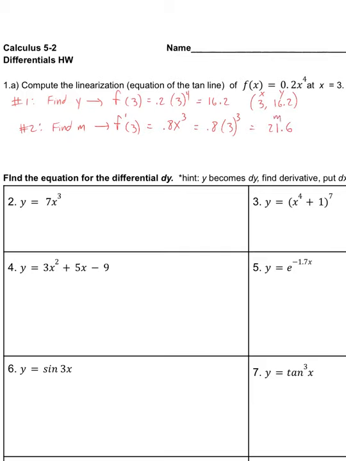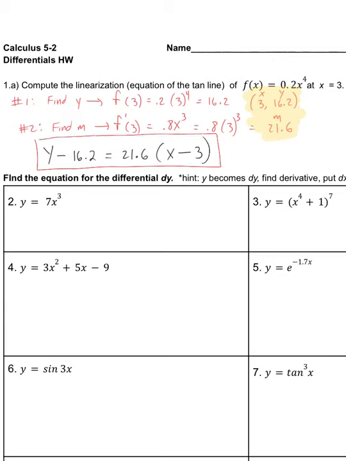There's some fun numbers. So now we use these three items to write our equation. For point slope form, we take y minus the y coordinate, so that goes right there. So y minus 16.2, and then it's equal to our slope. That comes right after the equal sign, 21.6, parentheses, x minus, and we plug in our x coordinate right there, x minus 3. So there is your equation in point slope form.